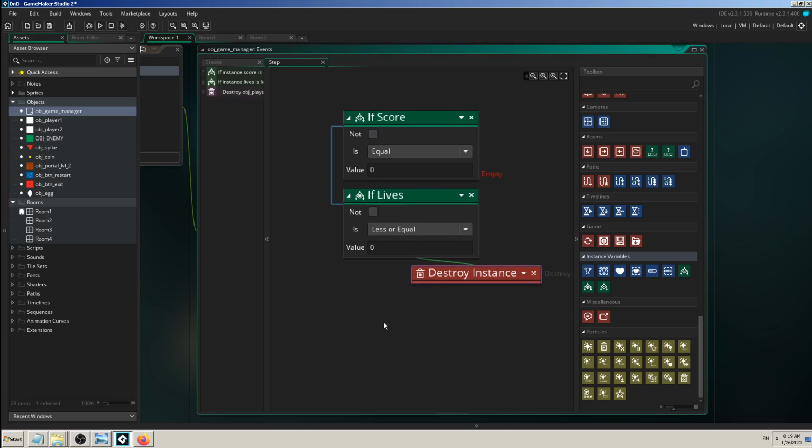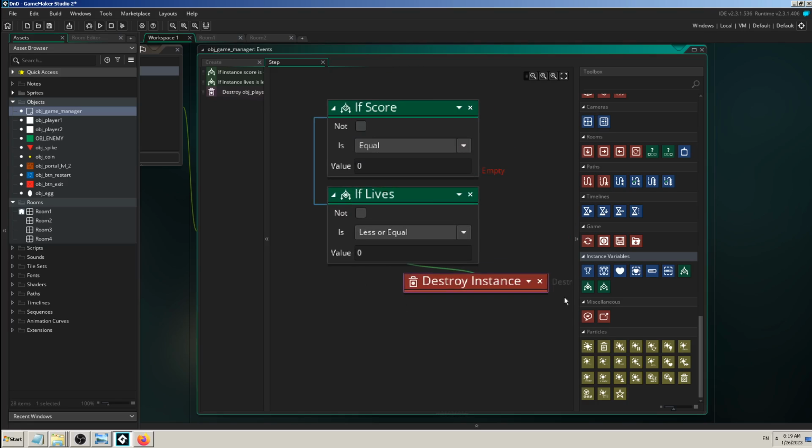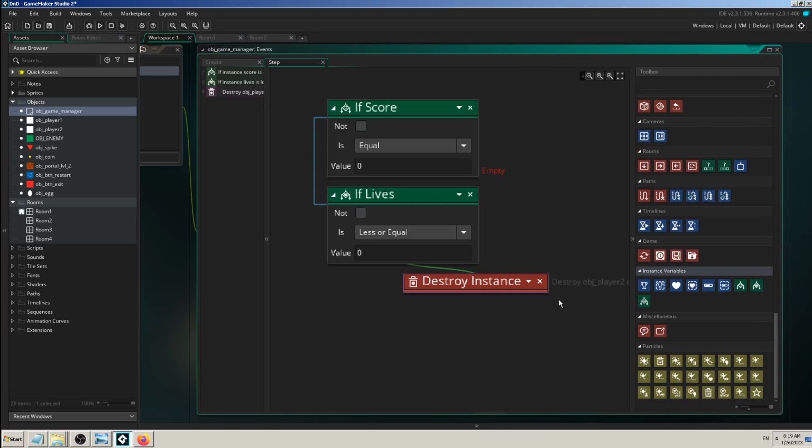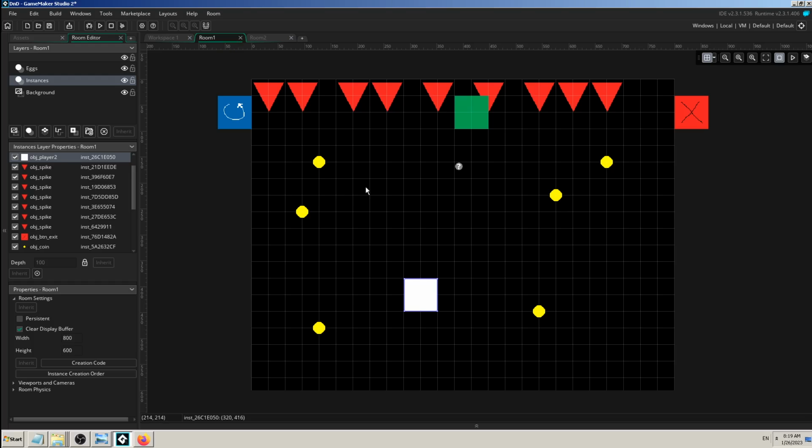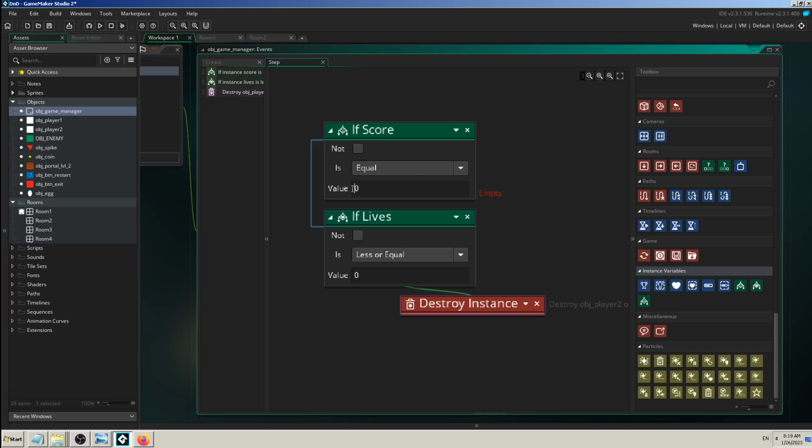So it's like this: if the lives are less than 0, kill my player, destroy the instance, and if the score is what? We have 6 coins times 5, so it's 30. So if my score is not 300 but 30, greater or equal is much easier for you to do.